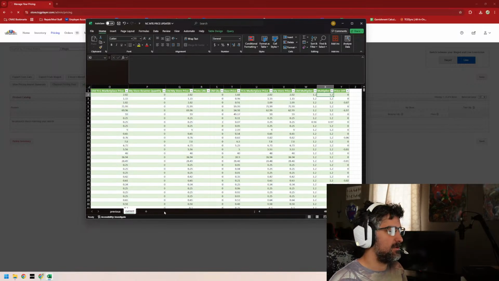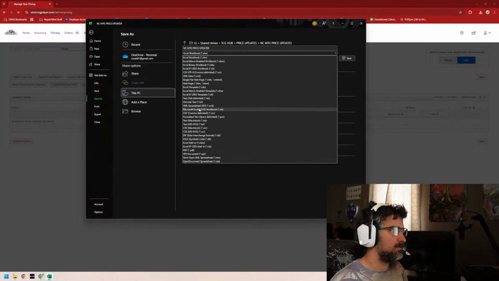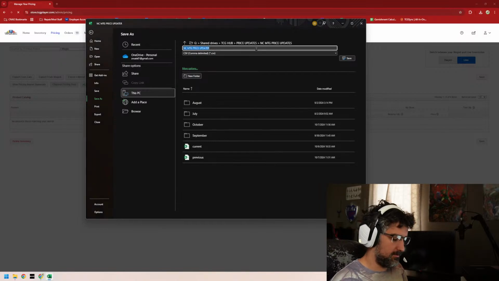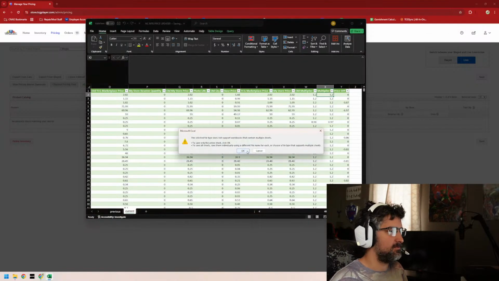So we have the spreadsheet after all of the queries have run, and we're ready to download this as a CSV and drop it back into our TCGPlayer inventory. I leave this as the default file name. You could name it output, but you're going to end up renaming it again to previous after you rename the old previous file. So we're just going to save. OK.